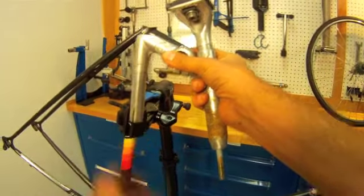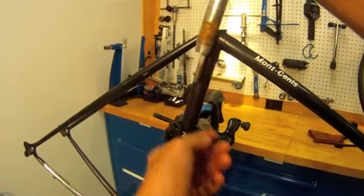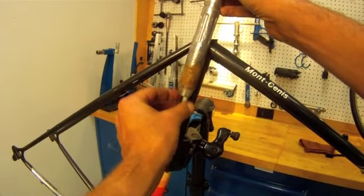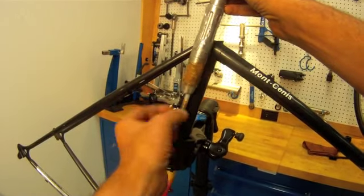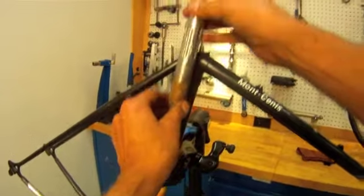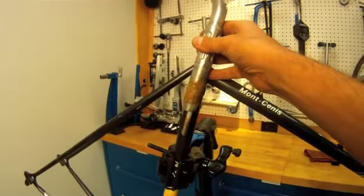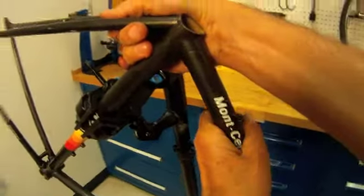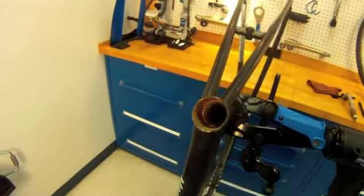You may be familiar with how a stem works — it pulls a wedge up, expands, and that keeps the stem tight. This system is a little bit like that. This bolt is floating now, but it should be going into a nut. There's the internal wedge pieces here — possibly plug is a better name. It pulls up the nut, expands, and keeps it tight. The saddle does have to come off in order to manipulate raise and lower. Not a very practical system, and now a very difficult system.